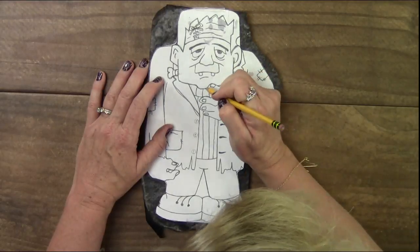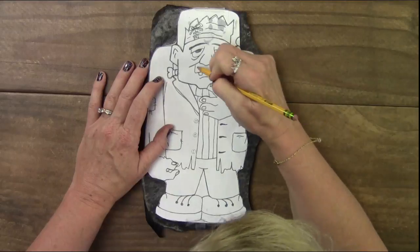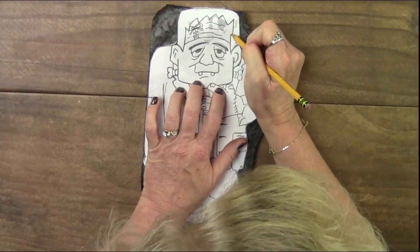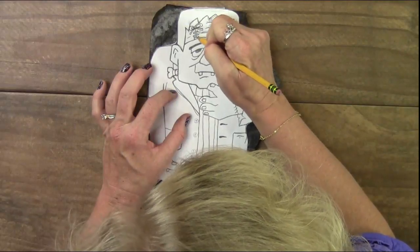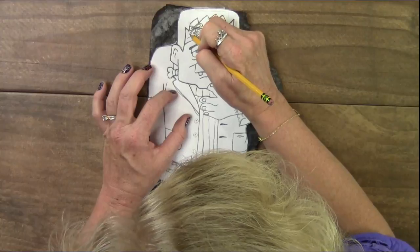I really like his little personality and I hope I do my dad justice — he calls me Knothead. I'm trying to do almost every single line here. I made one a little big so I'll fix that — I'll erase it. I'm not going to do too much detailed work because I'll be painting over it, but when you get this pattern you're going to love creating this cute little guy.